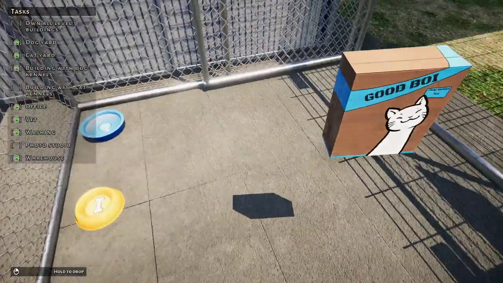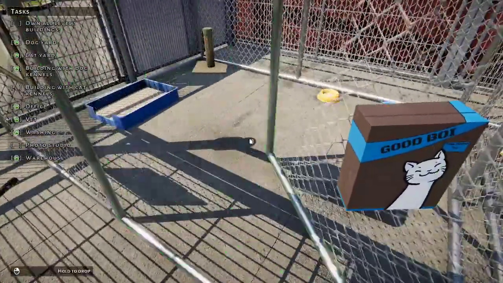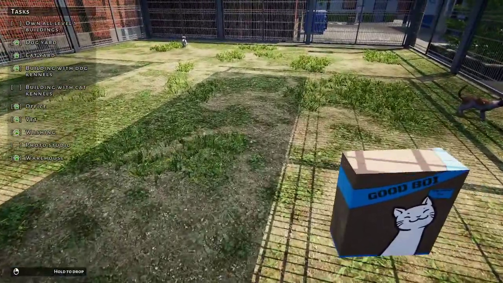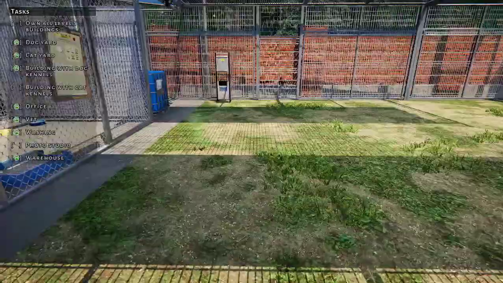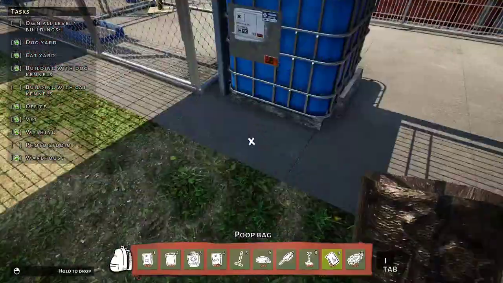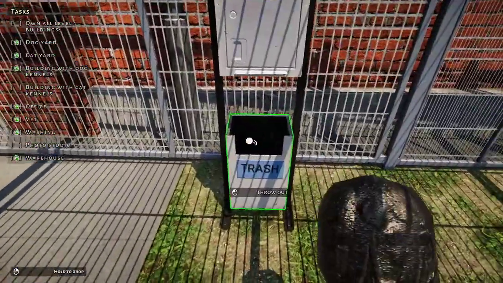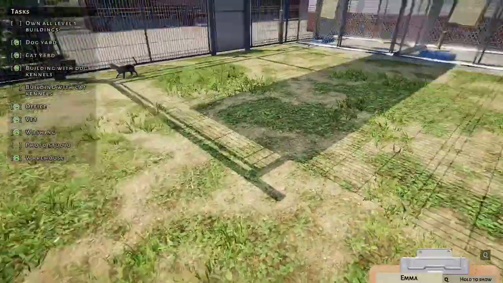Okay, so something's off. Let me try the other cage. Okay, so even though it says I have food, it seems like I don't. Which is not good. Let's see. Oh, man. So when they're out here, the cage door is closed, so they don't have access to their litter boxes. Which kind of sucks.